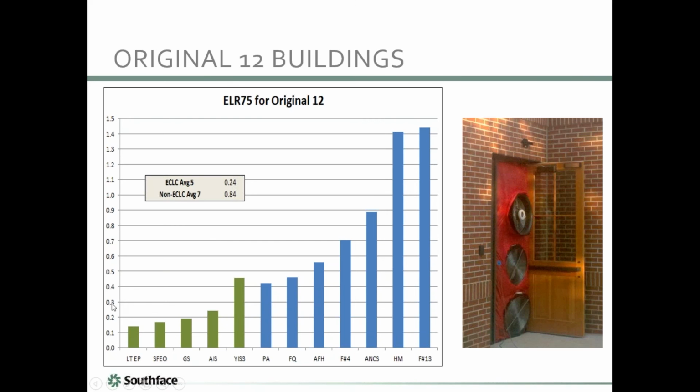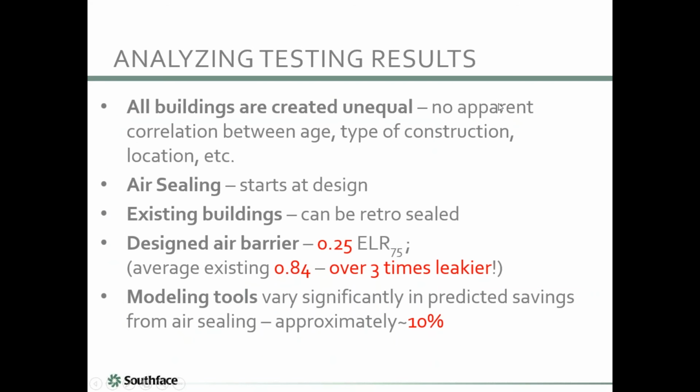And I think this is sort of restating some of what we've already claimed, but the idea that it's hard to predict this, but if you want a tight building, you really need to pay attention to the effort at design. You have to design where the air barrier is and where the problem areas are going to be, and make sure those get sealed. It is possible to improve existing buildings, and we had several buildings that we tested multiple times, and we found, again, an effort at paying attention with an air barrier yielded usually pretty good results.